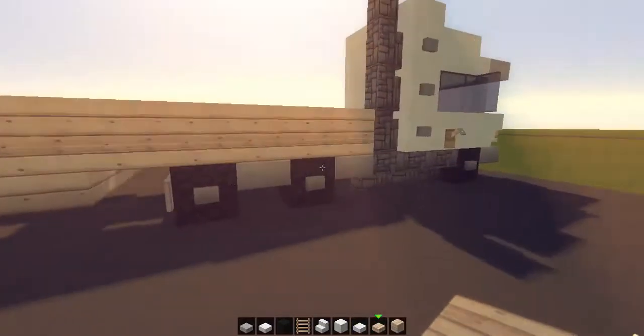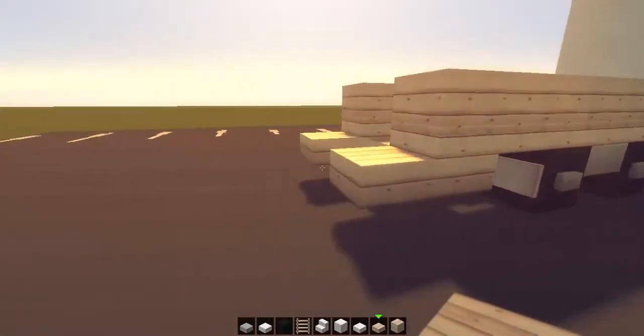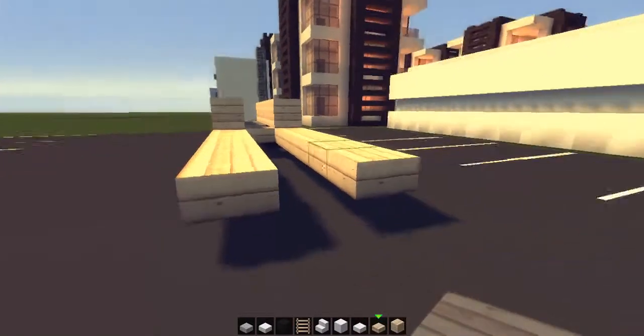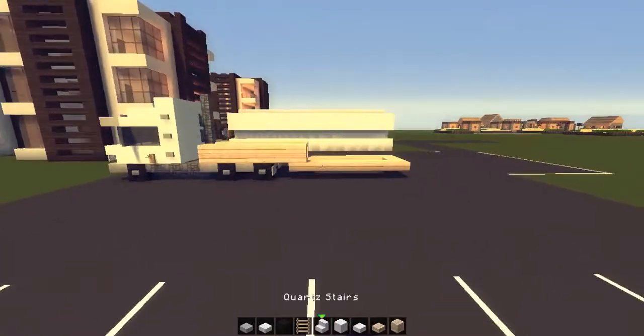So that's 1, 2, 3, 4, 5, 6. This is 7, 8, 9, 10, 11, 12. And we'll go out to there. And this is where our back wheels are going to be.